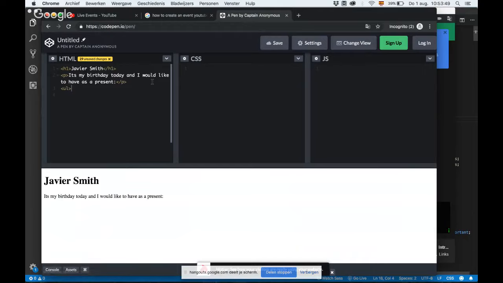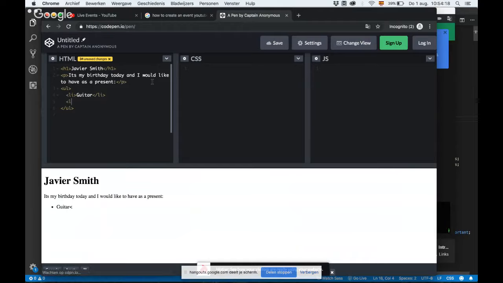UL means unordered list. So you're going to have a list of things inside a UL. All right, so inside the UL, you're going to have the list elements. So this means we're going to create a list, and now we're going to have elements inside the list. One of the elements that I want is, maybe, a guitar, right? So we close the element.